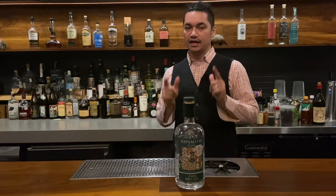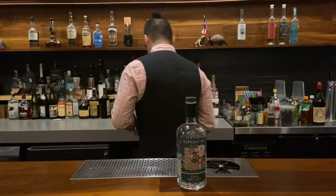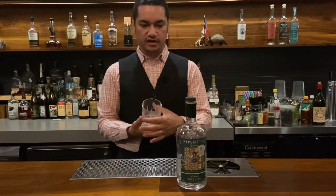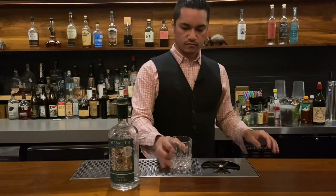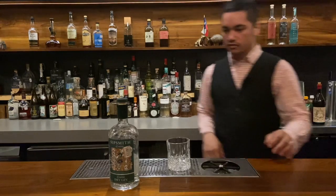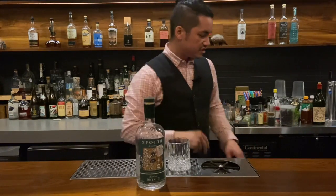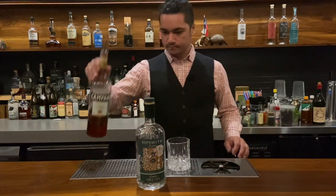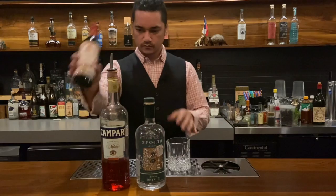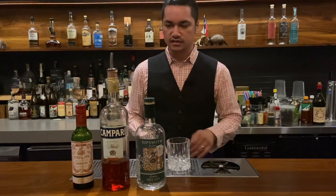All right, so I'm going to make a cocktail that this gin shines in, and it's going to be a Negroni, as you see on the page. A Negroni is a very simple cocktail. It's equal parts gin, Campari, and sweet vermouth. It's right here. In this case, 1 ounce each. 1 ounce each. Equal parts.